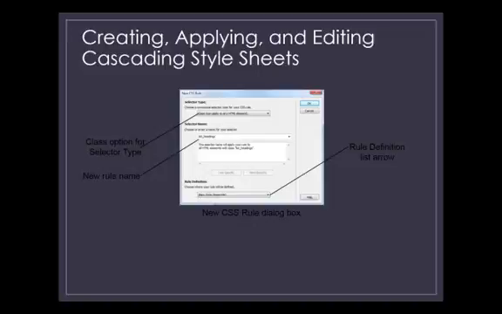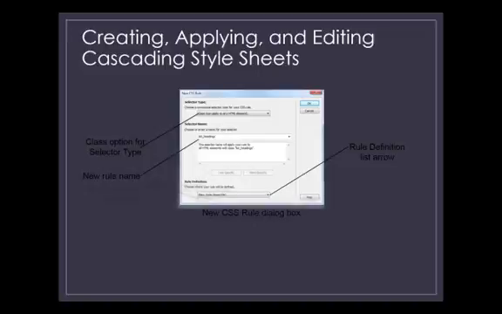You can see the properties for the CSS rule by looking at the style sheet code, and a CSS rule consists of two parts. The selector is the name of the tag to which the style declarations have been assigned, and the declaration consists of the property, such as a font size or font weight, and a value, such as 14px or bold. For example, the code for an internal style that will set the background color for a page could look like background-color: #FFF, which is white. The property and the value together comprise the declaration, and when there's more than one property, each additional property and value are separated by a semicolon.